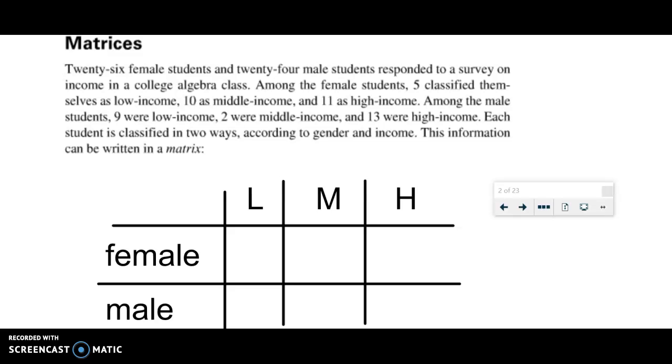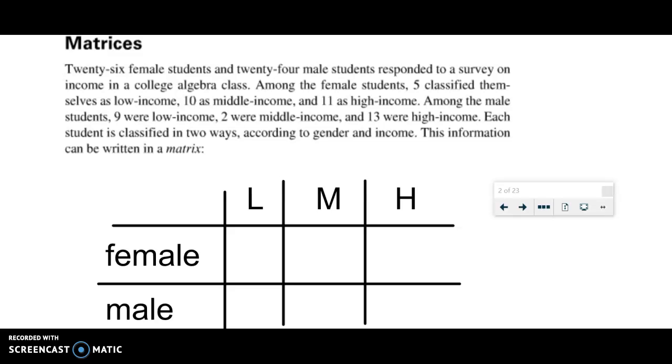Hi, gang. We are starting the last chapter of college algebra, and it is on matrices. One of the applications of a matrix is to solve the systems of equations we just solved in chapter 5 using graphing, substitution, elimination by addition. Another way to solve that is using a matrix.